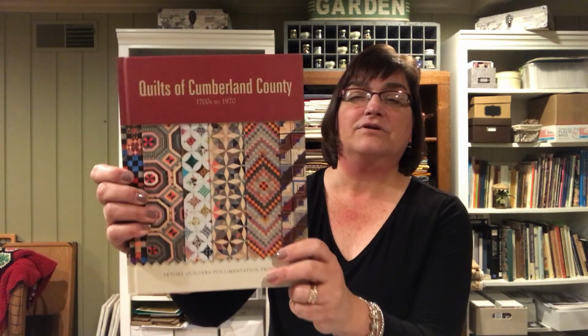But anyway, Beth gave me this beautiful book, Quilts of Cumberland County. She knows I like to quilt, and while her style is more to the, are you okay? I'm fine. Oh, good. I didn't kill her yet. But there's just tons of inspiration in here, and I just love being a quilter. I have a wide variety of tastes and loves, so I'm going to really enjoy sitting down when I get home. We haven't had an opportunity yet, but I'm going to really pore over this book when I get home. So that was a really nice gift, and thank you.